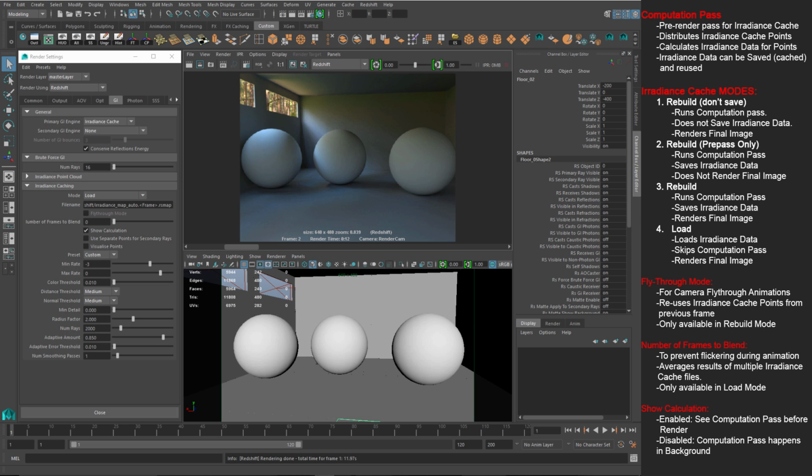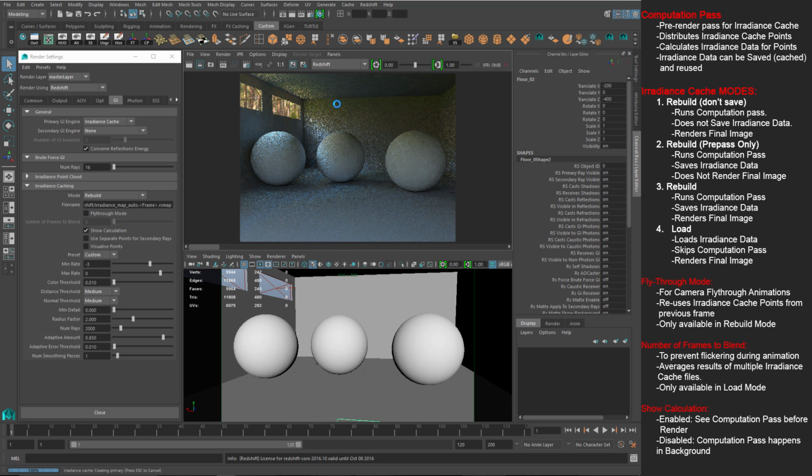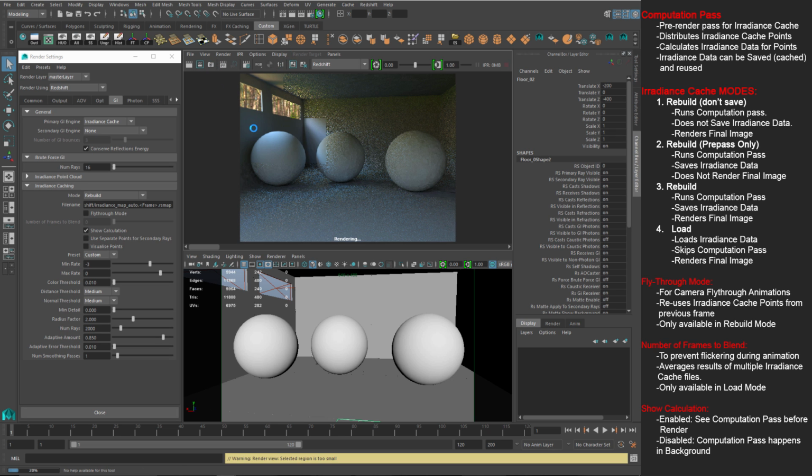Okay, so next up is show calculation. This is checked on automatically, and it's just to let us see the computation path as it is being calculated. Basically, what we see here, if we switch to rebuild mode, when show calculation is enabled, we get to see this pass happening. So I'm going to go ahead and cancel this render.